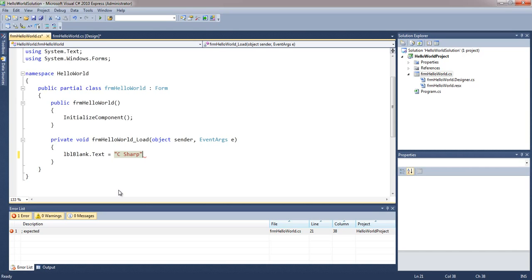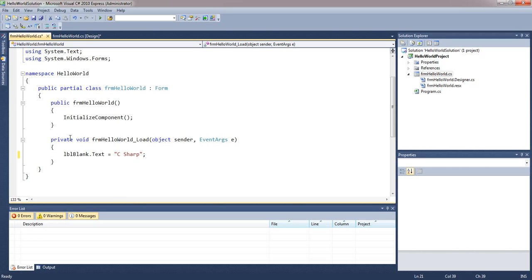Just like in a book, at the end of a sentence you have a period. Well, at the end of a sentence in C#, we need a semicolon. And that is the way of telling the compiler that this piece of code is done, that this is an entire line of code, and it's ready to go.